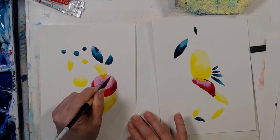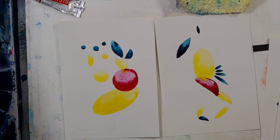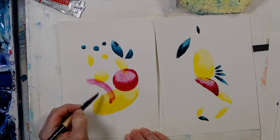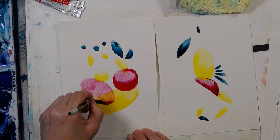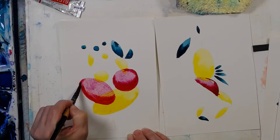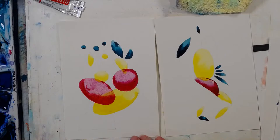A little bit of tone on the top edge. And if I'm lucky, that'll just crawl in really, really slowly. Wash it off, go back to my pale magenta. Glaze over, few strokes as possible. Thick magenta, no lumps, and add some form. Generally, I am adding the darker tone towards the bottom of each of the shapes. So generally, I am thinking about a light source, but I'm not being careful at all.